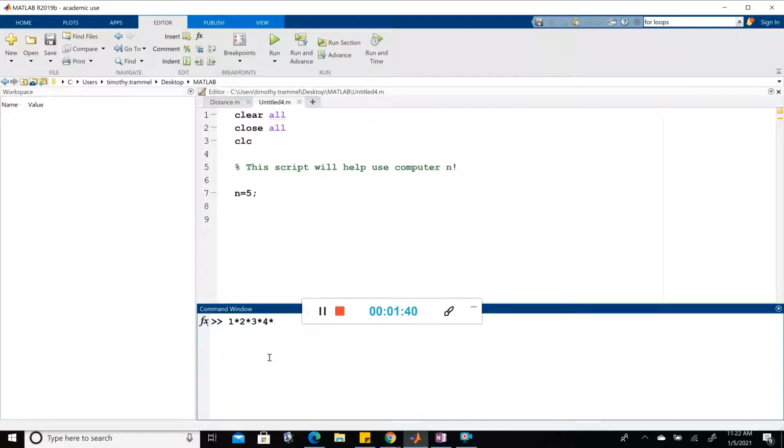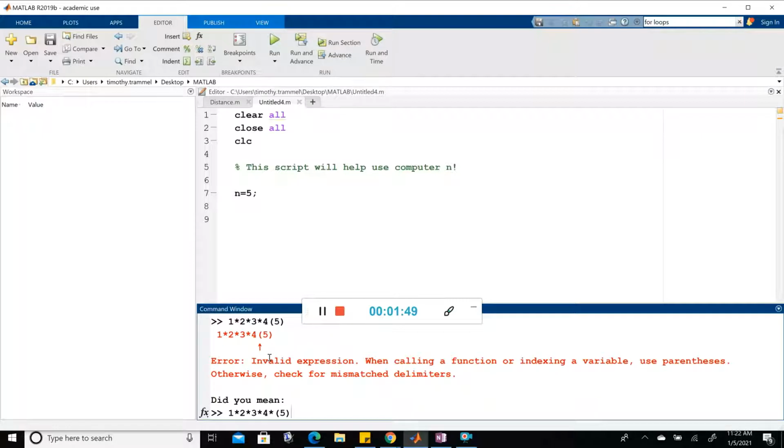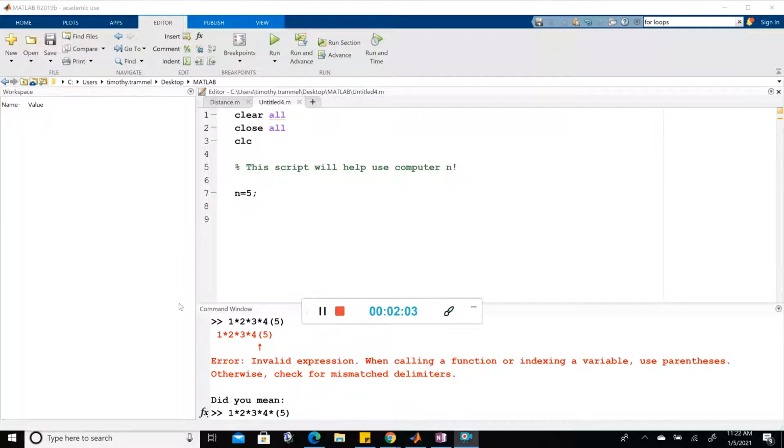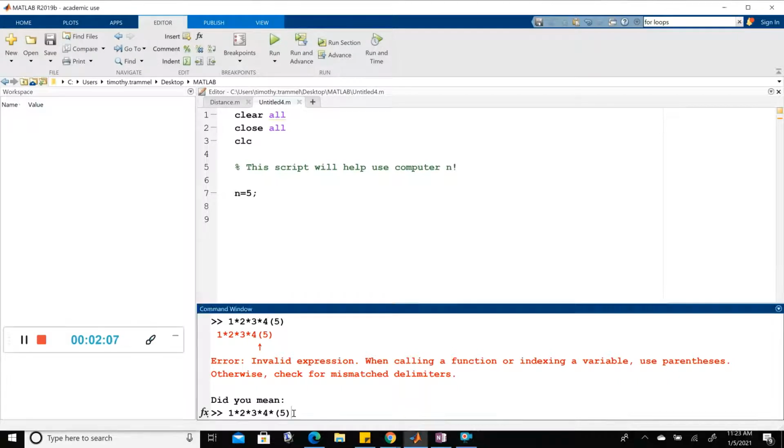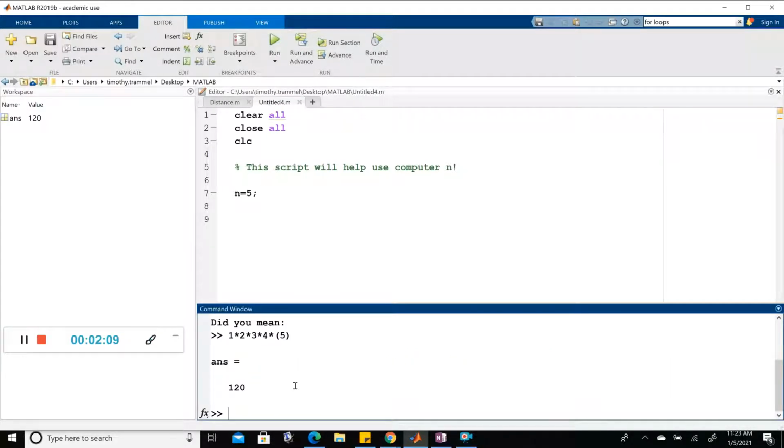And actually, I want to mention one other thing. This is really a side note here, but let's say I was writing multiplication with parentheses. You can see that there's a problem here, and the problem is if we're going to do multiplication, you have to use the asterisks. Okay, so if I just went back, in fact, it's recommending to us down here that we type it in with an asterisk in between that 4 and that 5. And if I hit enter, you'll see it works. So we know 5 factorial is 120.